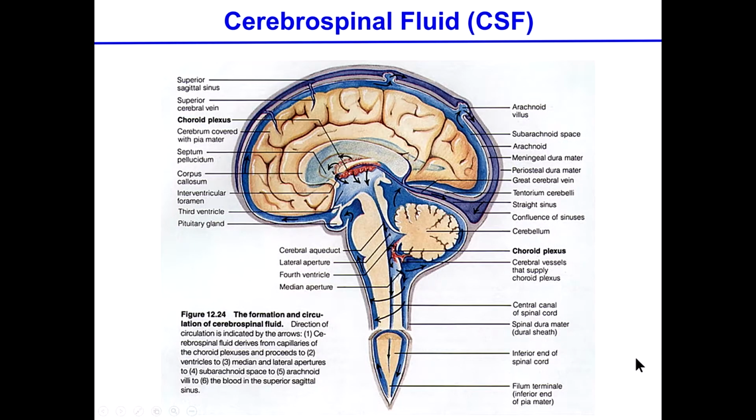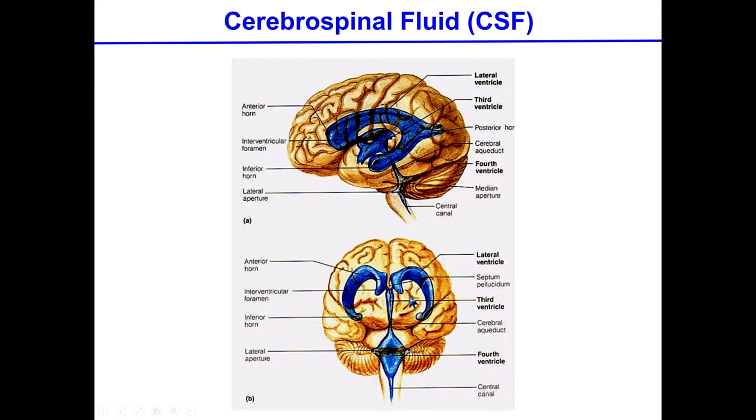I don't know whether you can see the arrows easily. If I had designed this slide myself, I would probably have used a different color for the arrows. But you can follow the arrows indicating the way this fluid flows within the central nervous system. And these particular locations are where the choroid plexus is primarily located, and how they contribute to the overall circulation of this fluid. Everything is covered by the meninges for protection, which provide a layer of physical protection, and then the brain is bathed in this liquid that provides a second layer of protection.